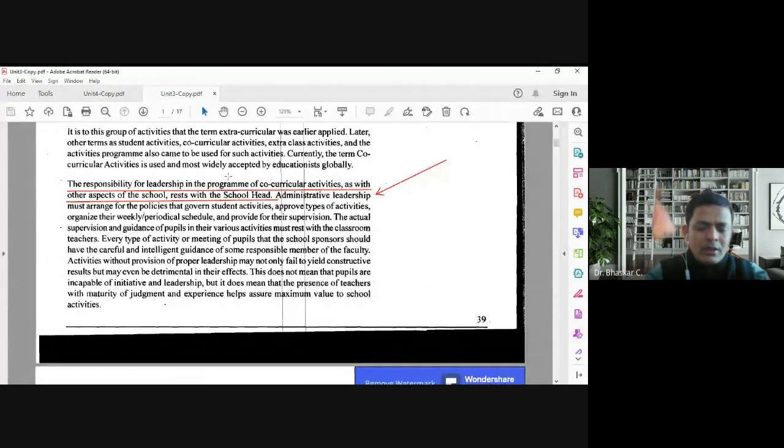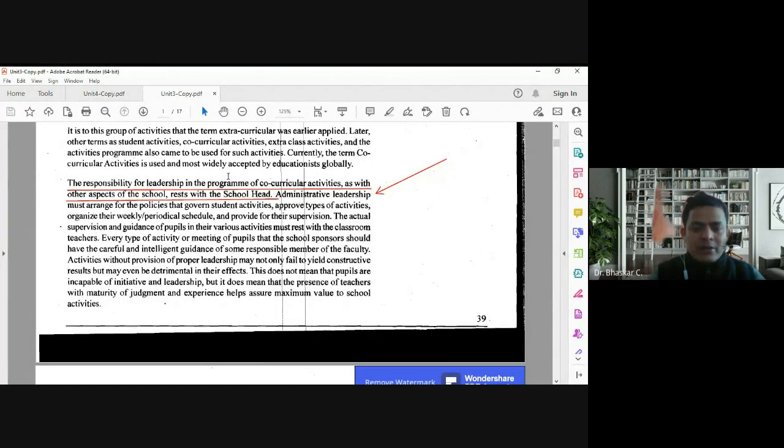Otherwise, what will happen? Suppose you are a science teacher, or you are teaching mathematics, or maybe you are a language teacher. When you are taking a class as a subject teacher, you try to give examples related to science only, or mathematics, or language. But in that course of action, you will find that there are certain other things also which are more meaningful, even though they are not discussed in the given syllabus or curriculum. Why is it so? Because science is not restricted to the classroom only. Similarly, mathematics is not restricted to the classroom only. The importance of a subject like science, mathematics, languages, you just name any subject, it may be your national language also, lies inside as well as outside the classroom.